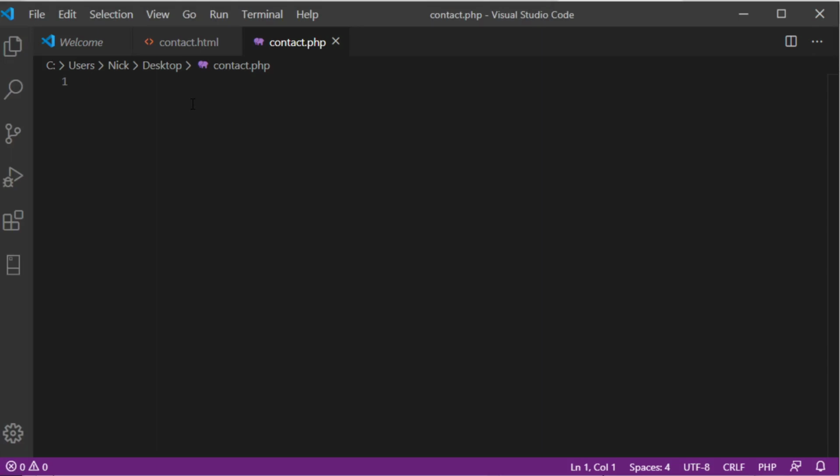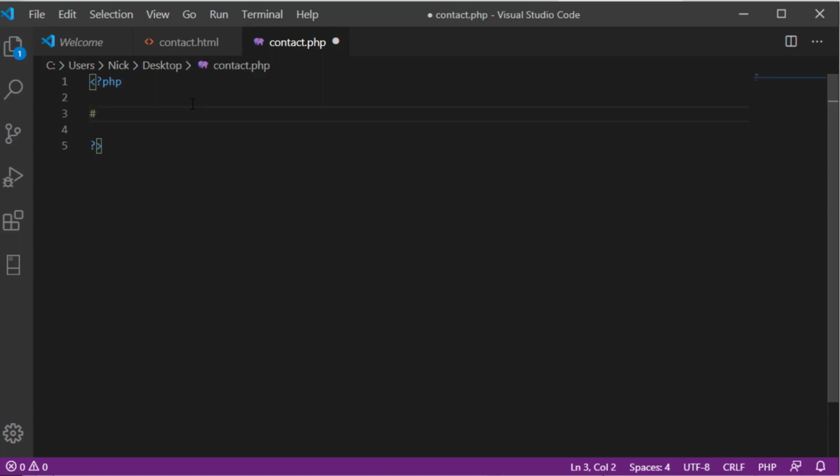So we're going to start off by opening our PHP tag, and I like to close it. I know some people don't, but I'm going to close mine, and we're going to use some post variables. These are global scope variables, and they are basically used to grab the name attribute from an input.